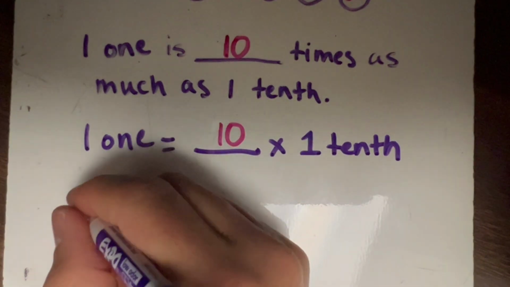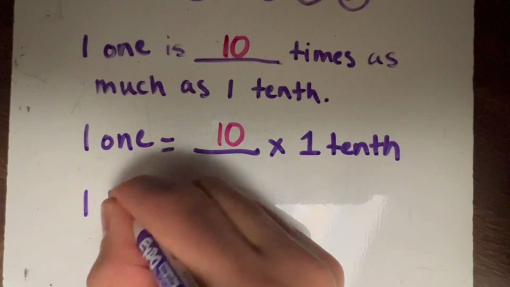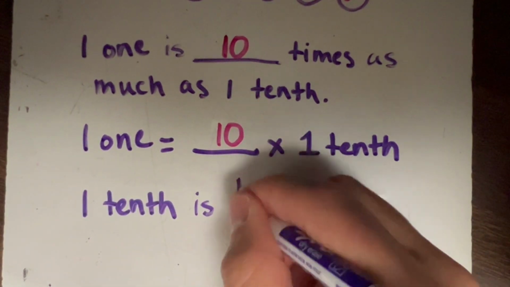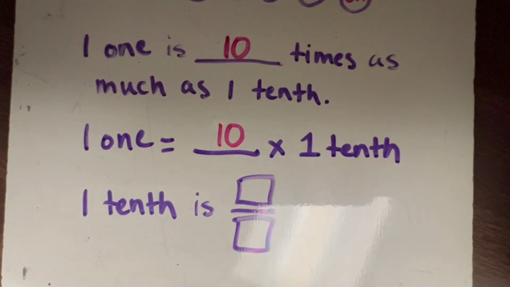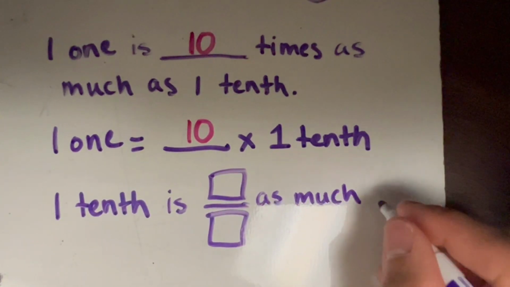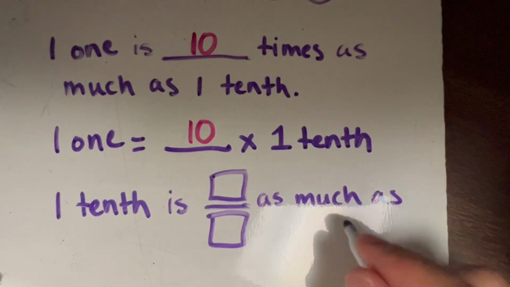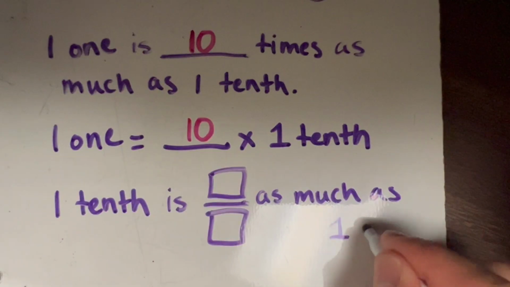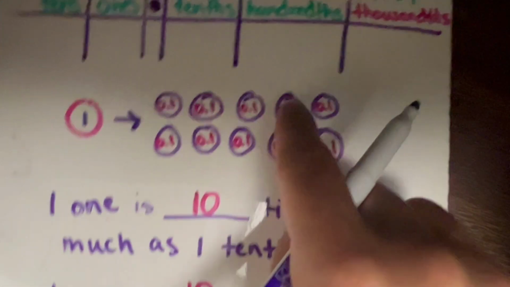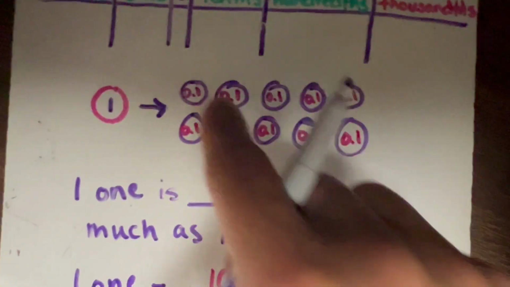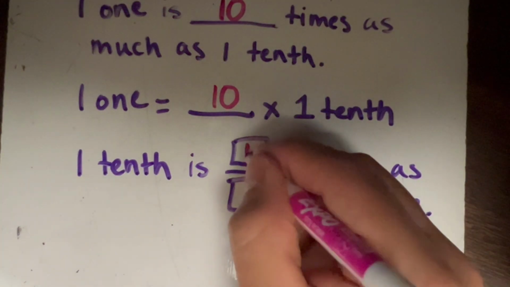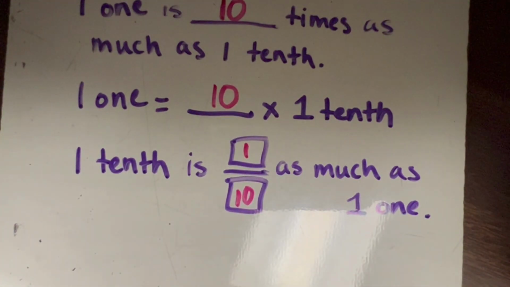Another way you can do it is as a fraction. So let's do 1/10 this time, written in unit form, is, and we're going to write a fraction, so I'm going to do 2 boxes with a fraction line, as much as, I'm going to just squeeze it in down here, 1. And because I'm looking at the tenths now, and they're smaller than ones, but going this way, instead of saying 10 times, it's going to be 1/10 as much, basically dividing by 10.